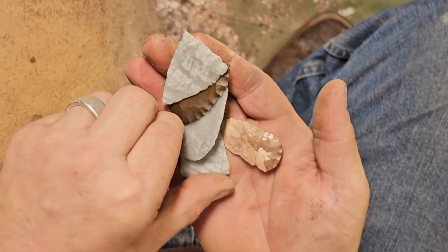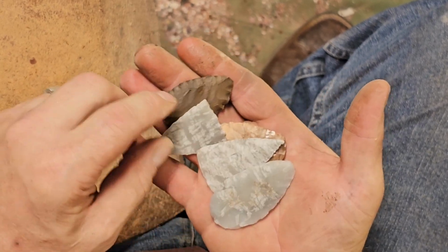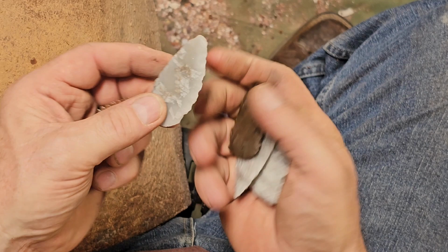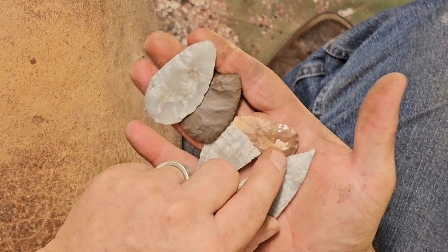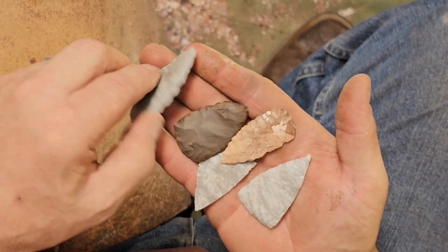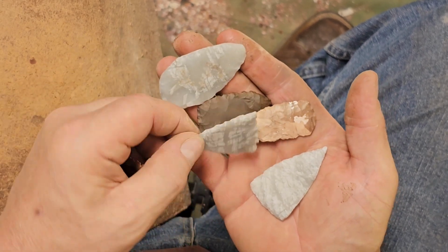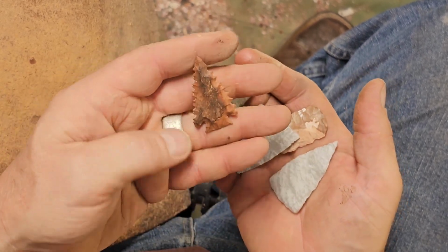We've got some novaculite, three different novaculites. This is probably the thickest one, and we'll probably thin this one down a little bit more. But I have to look at that. I'm sure this was one of them. But anyways, the rest of them are pretty thin. It's going to be about like this.